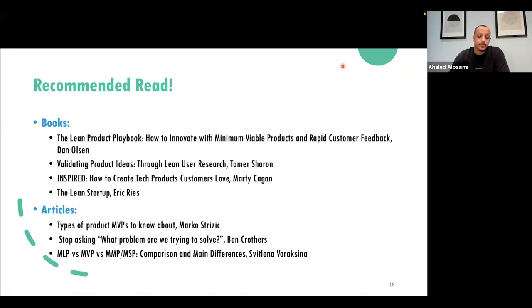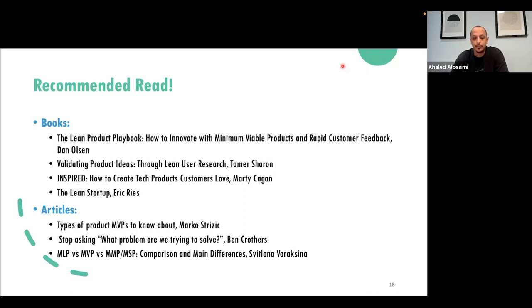I'll close with this. There are really great books to read and articles. I really advise everyone to read The Lean Product Playbook. I tapped on it today in this talk in various ways. Also, Validating Product Ideas. This is a really great book where it will show you the actual steps of how you should reach your audience. And depending on the stage where you're at, whether you're trying to create a focus group, or validate the market, or validate the hypothesis itself. It's a really interesting book, and definitely inspired by Marty Cagan.